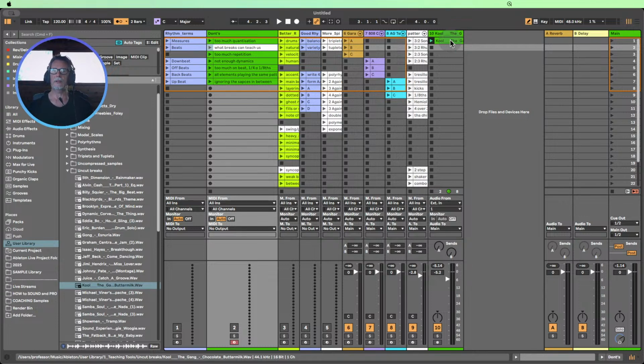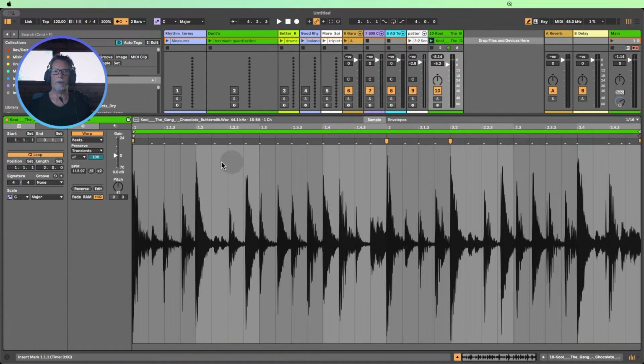And okay, it might not sound great the very first time you do it, but we've got lots and lots of tools here where we can, after we've played it, correct things that didn't work out, keep the things we like, and correct the things we aren't sold on. So breaks can teach us, or this loop here, that actually we don't want to go in and fix absolutely everything in this clip. We want to preserve all the beautiful natural dynamics, timing issues, all of that, because that's what makes this break actually unique and special. It's not about turning it into a robot.